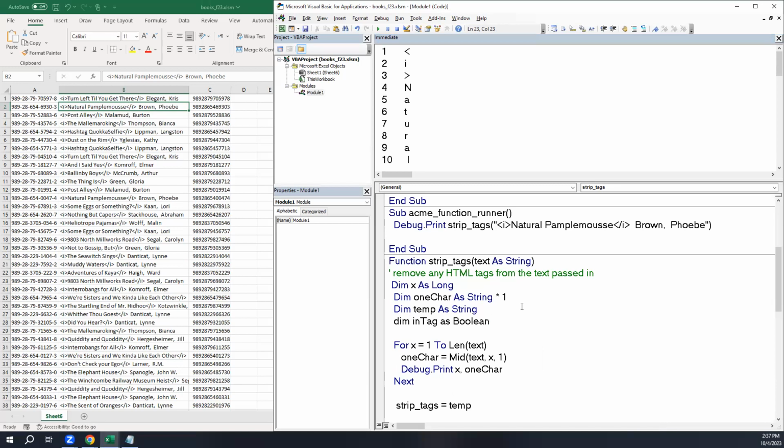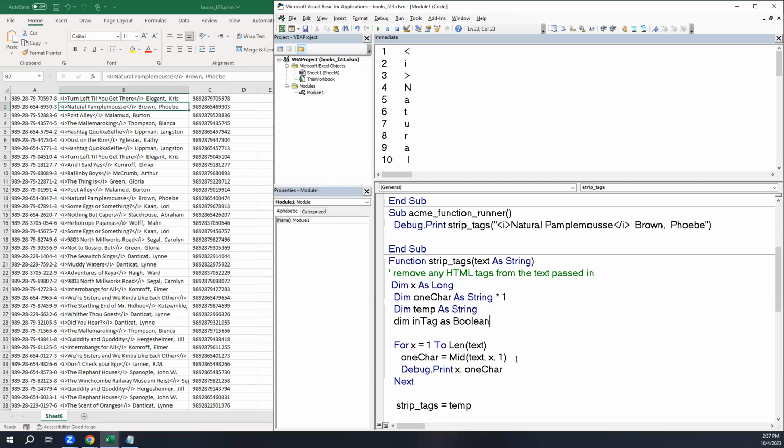Now, every data type is going to have a default value. When I make a new string, it's going to start as an empty string. When I make a new integer, it's going to start at 0. What's Boolean going to start as? False. And that's pretty good, because before I've seen a tag, I should probably not be in a tag. Am I in a tag? False. I'm not currently in a tag until I find that opening tag.